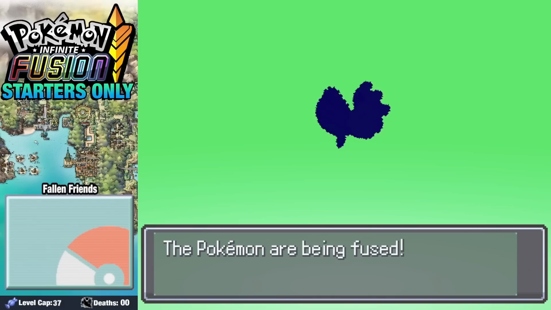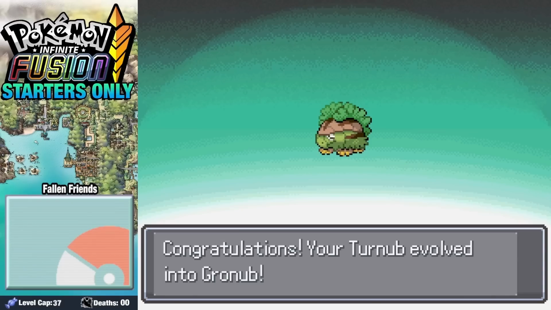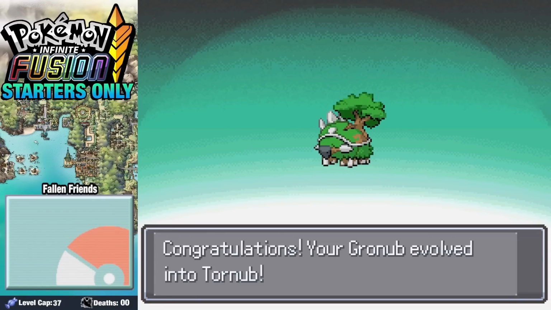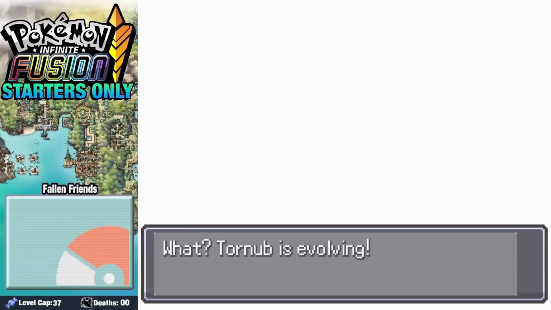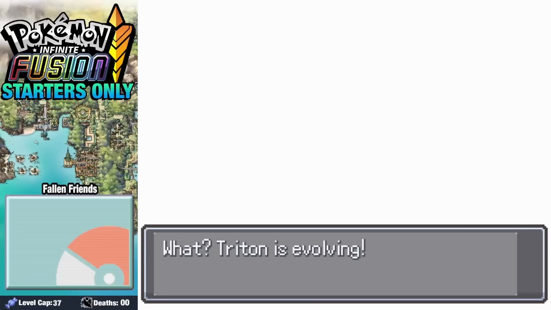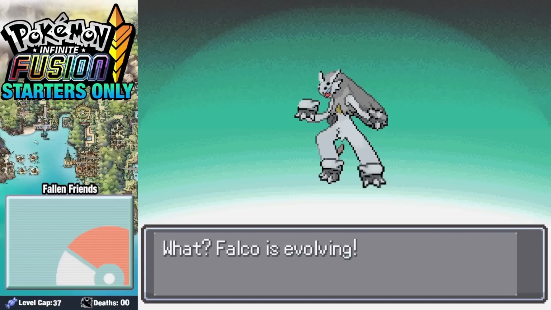After catching a few friends, we decide to fuse Swinub with Turtwig, and look at this guy! And I love the Swinub as a fusion for all 3 stages, and they're all adorable! But once we get it to his final Torswine form, this is a new favorite of mine. With the level cap being in range of the starters to evolve to their final forms, we go ahead and bulk up.